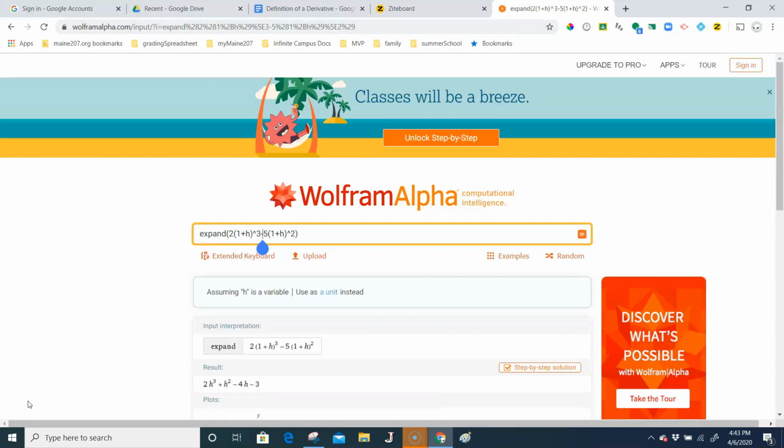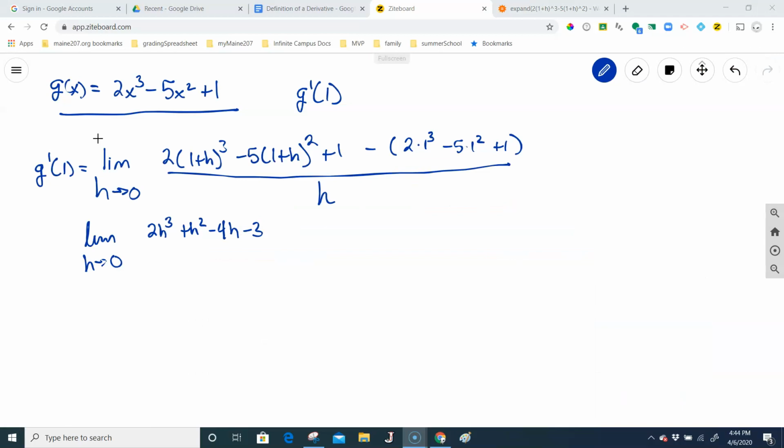Now I gotta copy this over on the other page. So I'm going to continue this calculus or this algebra with this expression, but I'm going to pause the video so that I can go back and forth between the tabs. I'm going to do that right now. Let me pause this video. And so now that I took this part and put it in Wolfram Alpha, that's what it told me it was. So I'll copy the rest of this down.